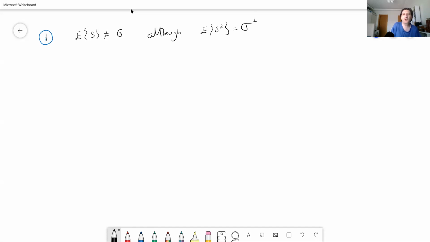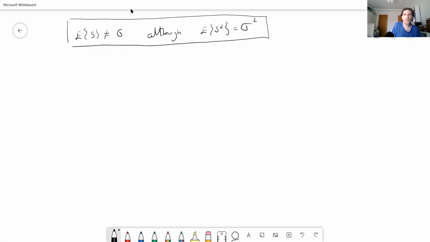Actually, there are different ways of proving this. Let me first write it. This is the statement that I suggest, and then I'm going to be talking about that statement. So the first method: it may seem awkward at first sight, but I think it's very easy, because the expected value of S squared is equal to sigma squared. This is something we have proved previously. If you take the square root of both sides, the square root of the sample variance is going to be equal to the sample standard deviation. Now, if this would be the case, note that we should be able to write this here.